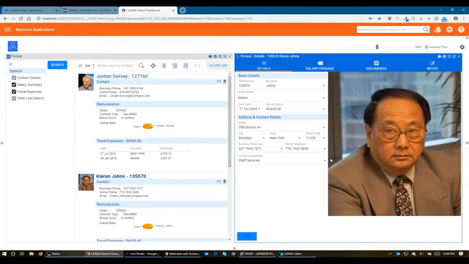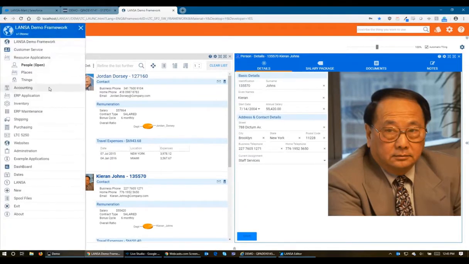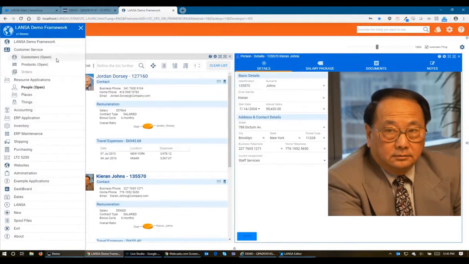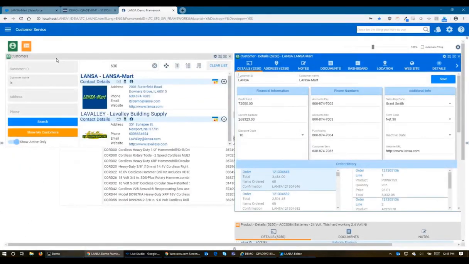But one of the reasons why I wanted to come here was not necessarily to show this functionality and to reinforce that it provides a consistent user interface across all the applications, but think about users of your system who are constantly multitasking, being pulled away to do different things. Right? I just left that customer service application open. What happens if I go back there? Well, I go to customer service, and you see that everything is displayed exactly how I had it laid out. And it remembers my format, what I was working with.